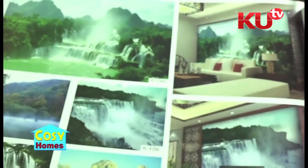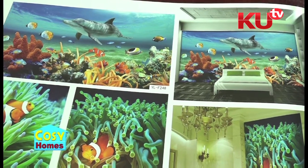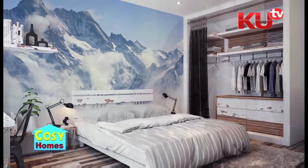What's the durability of a wall mural? Wall murals are very durable. Like how long does it last? 18 plus years on the wall. Yes, they are fade free, and they are washable. To be very honest, it's 6 times more than normal painting. Do they get oxidized? The beauty is that they don't get oxidized, so long as the wall is well prepared before the installation of the wall mural.